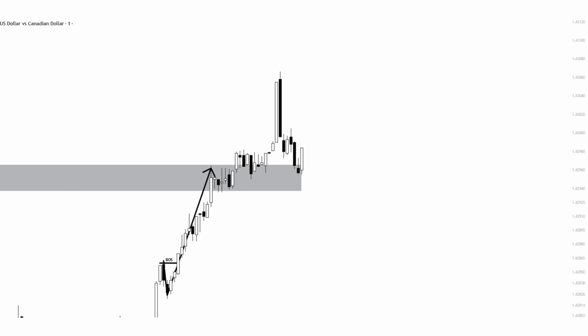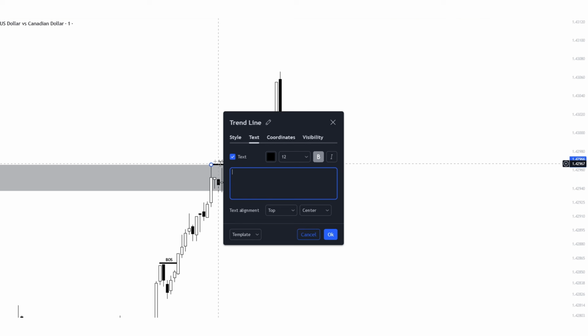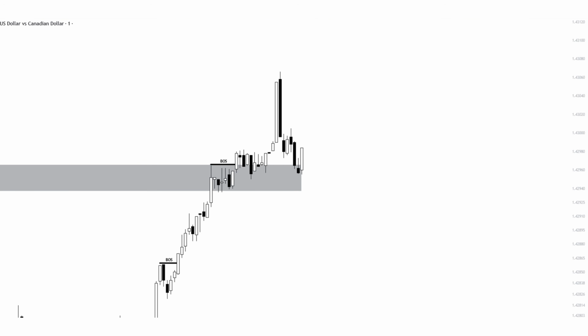Then after marking another local high, we got another downward pullback, which is then followed again by an upward push to the upside. So again, a formation of a bullish break of structure. Now after the last breakout in the lower time frame internal structure, the market formed a small consolidation.